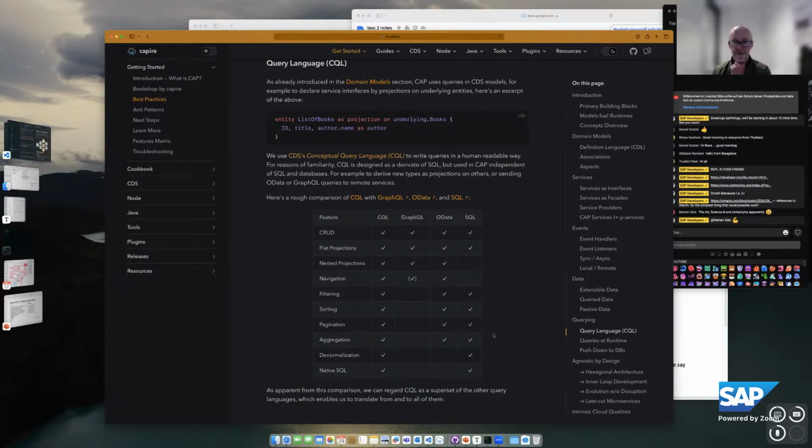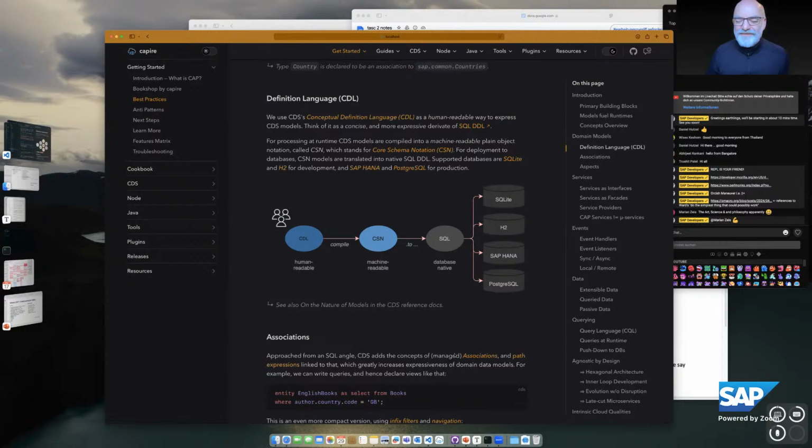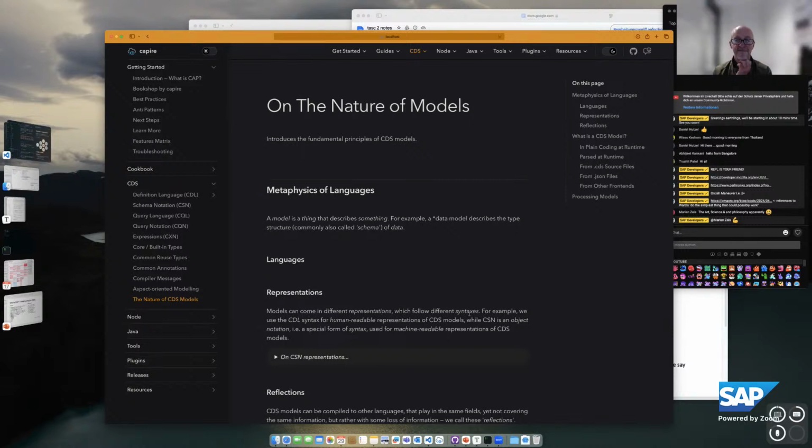Yeah, absolutely. Okay, back to Marianne's philosophy. I then linked here this old paper that I wrote in the very beginning of CDS, which is on the nature of models. And I just started adding some more thoughts on it. And it goes into the title of this first section, the metaphysics of languages now. Yeah. So what is a representation?